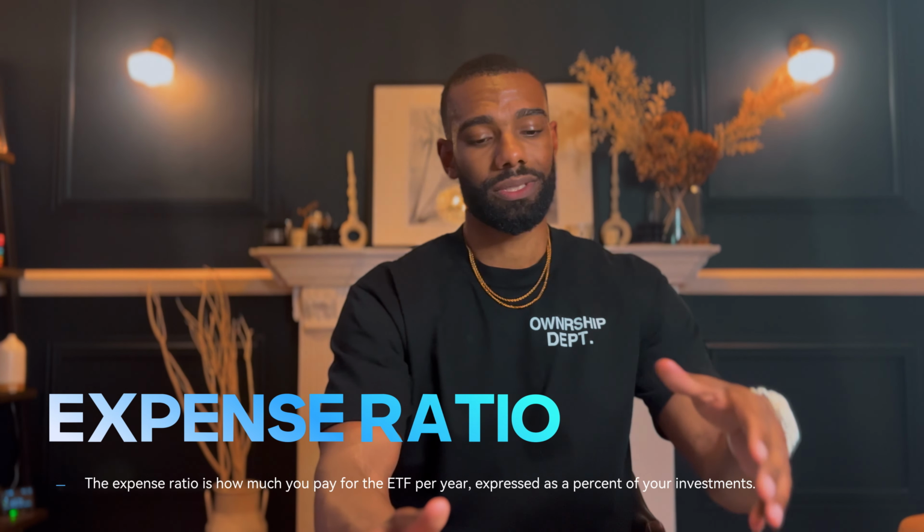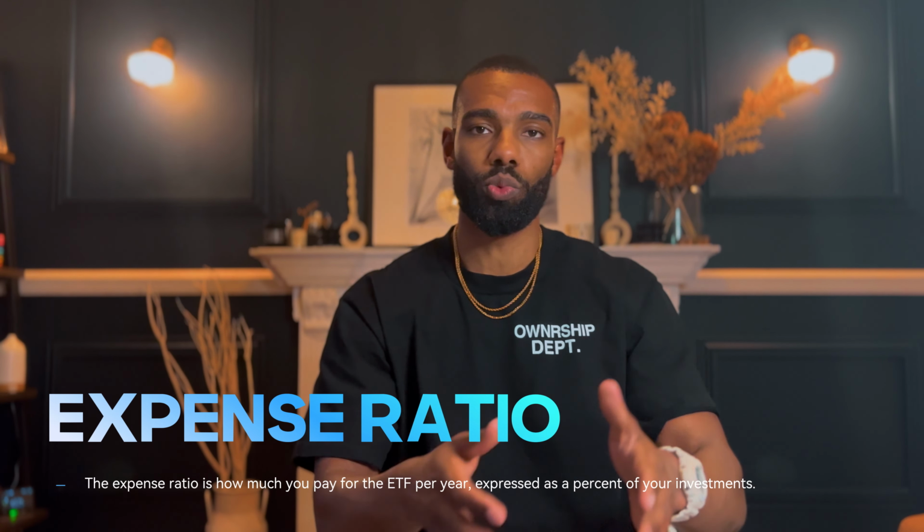Now, one drawback with ETFs, not going to say a drawback, but something you need to be mindful of is something called an expense ratio. Every ETF out there will have a different expense ratio. Essentially, an expense ratio is just what you will pay for the privilege to own that fund of companies. Okay. So you don't want to ever be paying over the odds for businesses in an ETF because that will affect our gains and our returns. And as we know, the stock market is all about returns, return on capital. Okay. So expense ratio is something we've got to pay attention to when we're getting into the game.